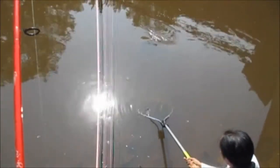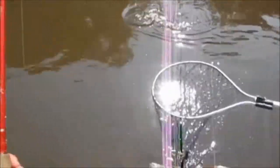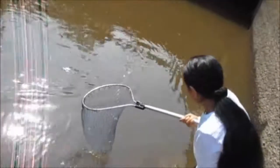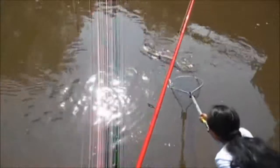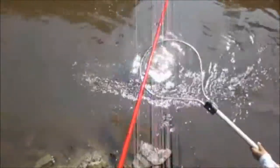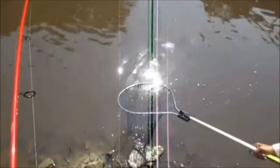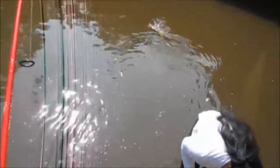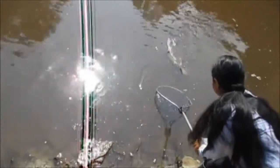It's like fighting a log. And as soon as he knows you're there, he's going to go nuts again, see? He's getting tired. Or not. Yeah, he's puttering out little by little. That's big. No, get him from the front. Always get a fish from the front. Never do a fish from the back, ever. Making it hard. Still don't listen.